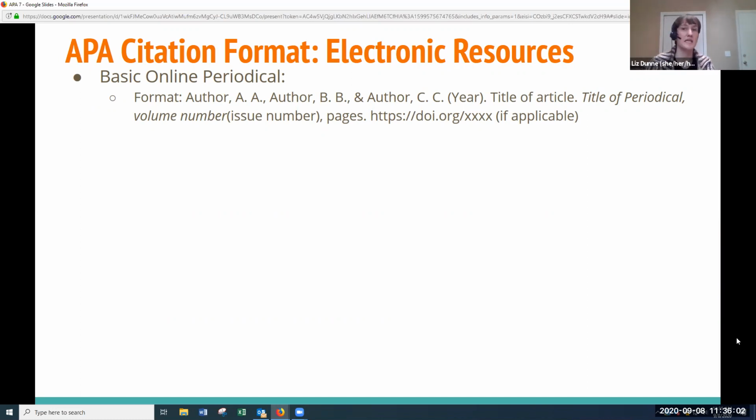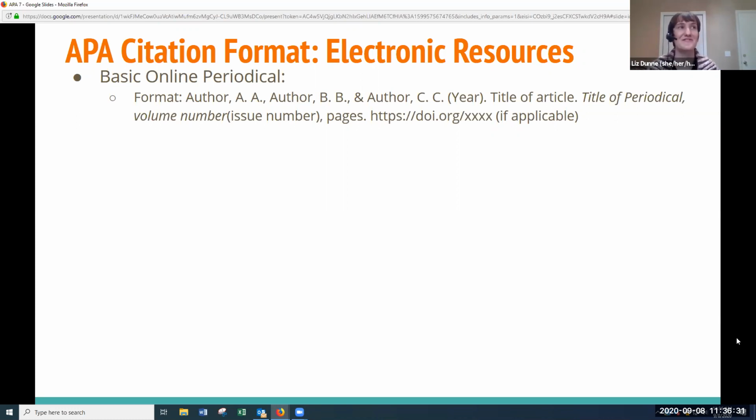Again, no italics, being mindful of the sentence case that we're using. You have the title of the periodical, that'll be in italics like we talked about, that larger containing work. Volume number, which is also in italics. Issue number, no italics, kind of funky format. And then you'll have the page range, and then you have either the URL or the DOI if it's applicable. So that's what that is going to look like.